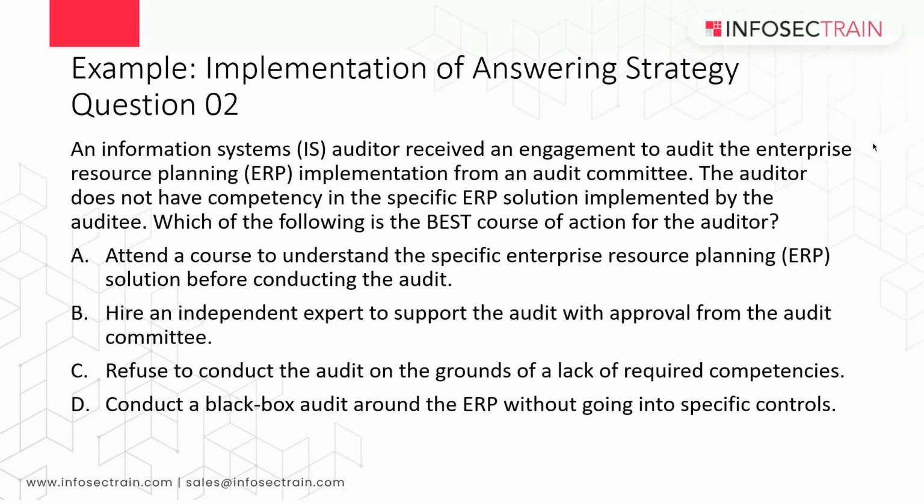Read one word at a time. Identify keywords, key phrases, identify the key ask. Read option A, compare it with the keywords in the question, compare it with the key ask in the question by identifying the keywords and phrases in option A. Take a decision whether it is going to be a possible answer or an answer to be eliminated. After taking that decision, move on to option B, follow the same process, move on to option C, follow the same process, move on to option D and follow the same process. And then you should be in a position to identify the correct option.